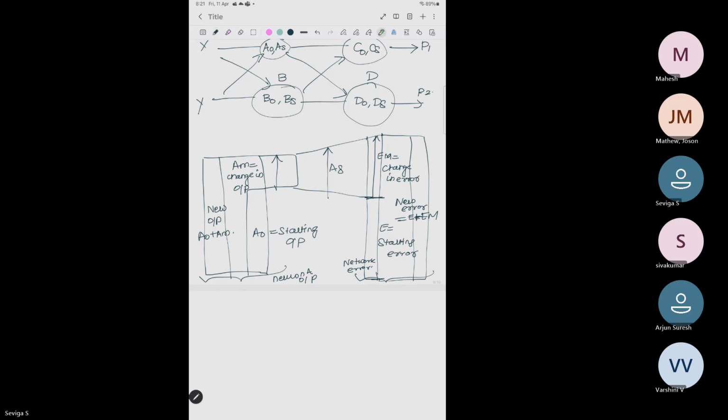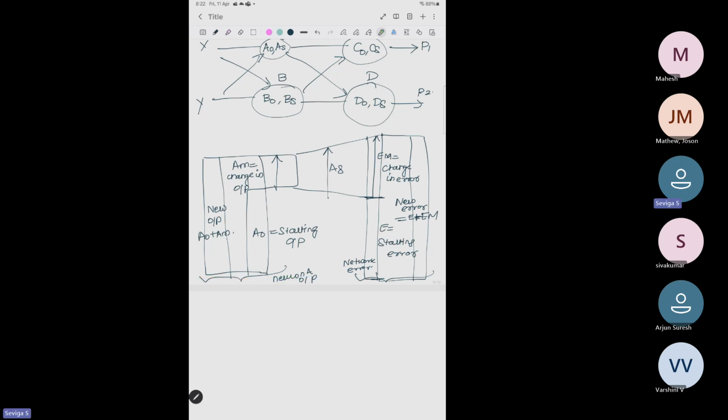So if you look at it, we have our starting output A naught. From here to here, you have the value A naught. Now by some change, you are changing the input or your weight. Because of that, there is a change in the output. This change in output is shown by this arrow mark. Previously your output was here, now because of some change, the output has changed like this. So ΔA is the change in output. The new output is A naught plus ΔA, the starting output plus the change in output. This is the output of neuron A.